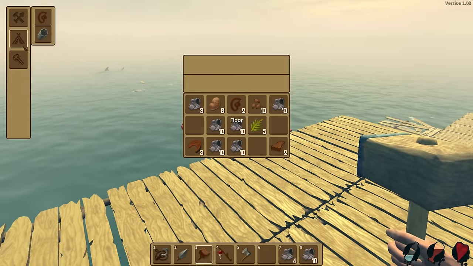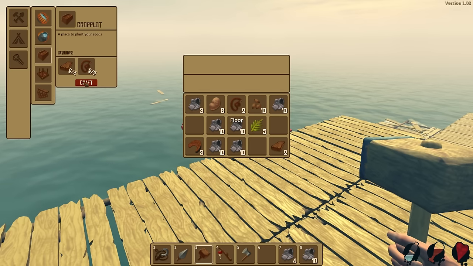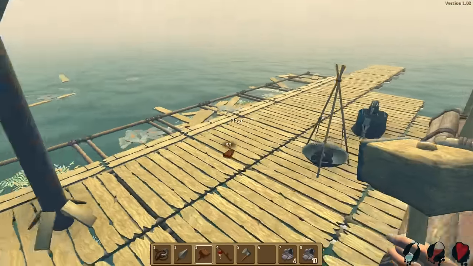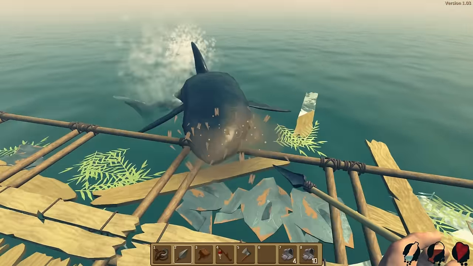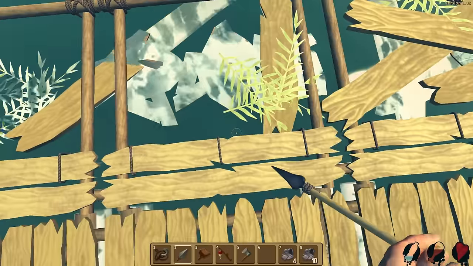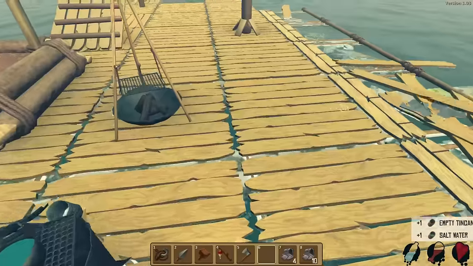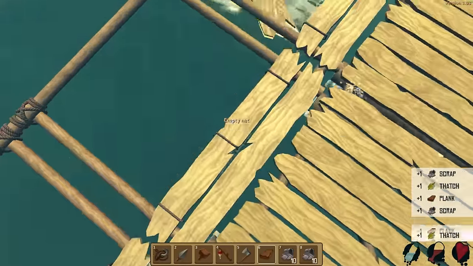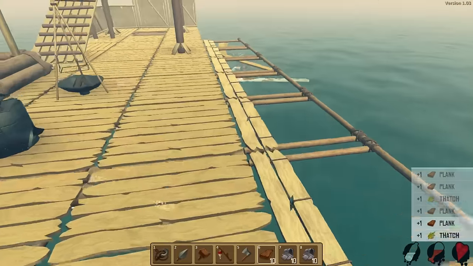If I go up here, I want to make, yes, a crop plot. Oh, I need wood? Whoa, no way. In what world? Oh, hey. Stop it. Give me your stuff. Oh my God. This is worse than Stranded Deep. All right, let's grab a bunch of stuff. Let's see what we can collect here, because we apparently went through a lot of wood.